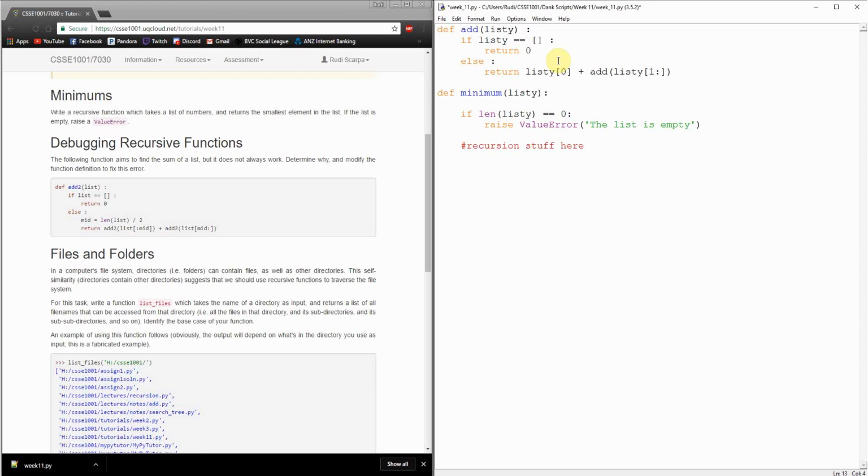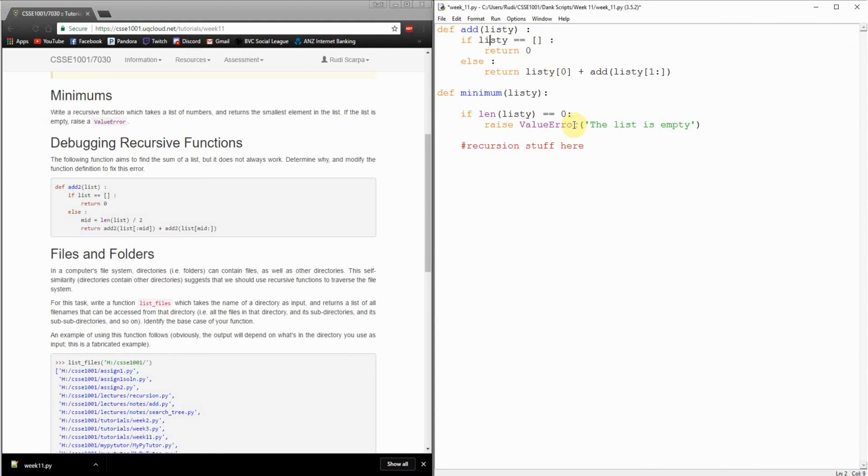recursive algorithm? Now, for anyone who's familiar, who's done some maths, recursion is very strongly intertwined with the concept of mathematical induction, right? And for those who aren't familiar with induction, basically the gist of it is, assuming we have a base case that works, right? So that's what we do with recursion, right? We set one base case that works. For instance, here we said, well, if the list is empty, I know that the sum of things inside that is 0, right? Okay. The second step of recursion is basically to assume your function already works.